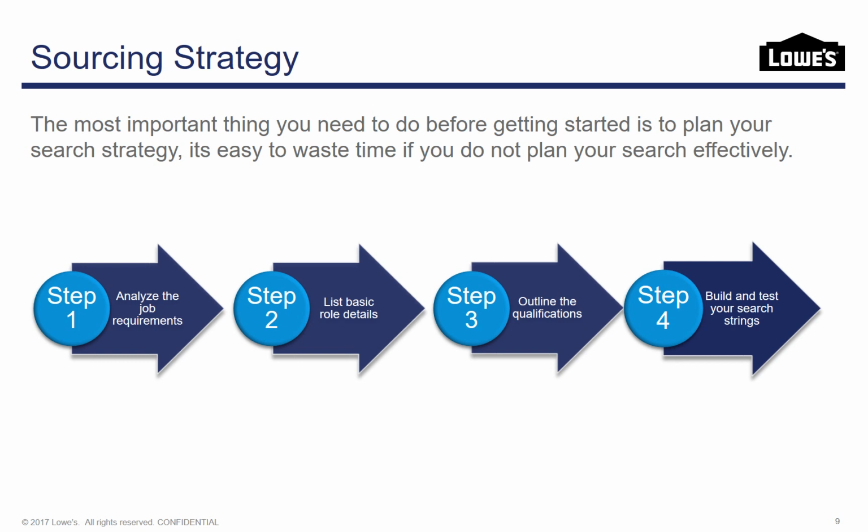Step 1. Analyze the job requirements. If you can't visualize what the day-to-day functions are of the role, then consult with your team or your supervisor and make sure you have a clear understanding of the goals and expectations of the position. Step 2. List the basic role details. Here's where you include all the facts you know about the role. Be sure to track this in your research document.